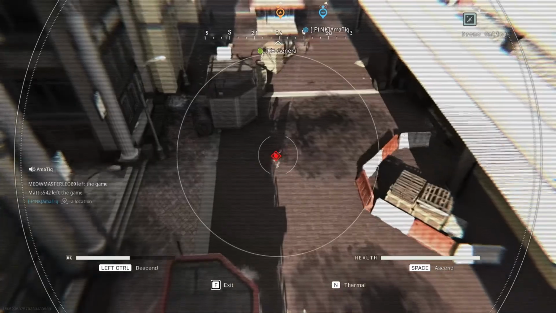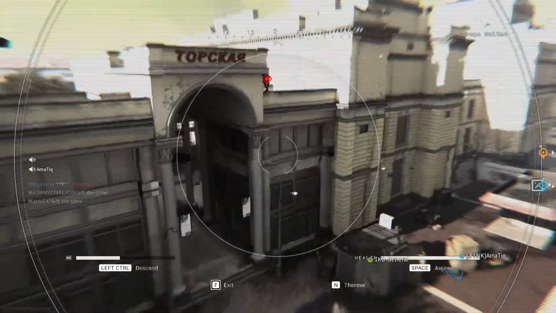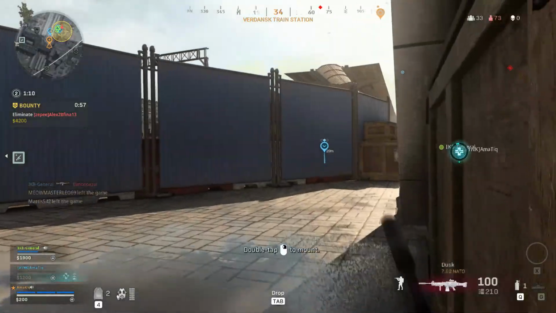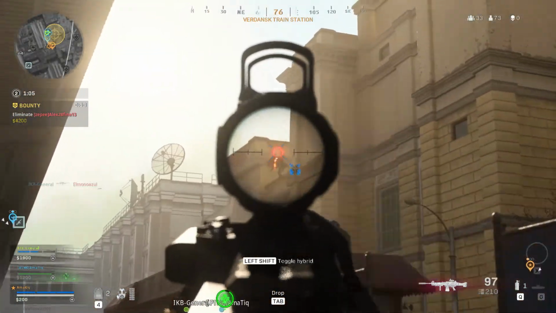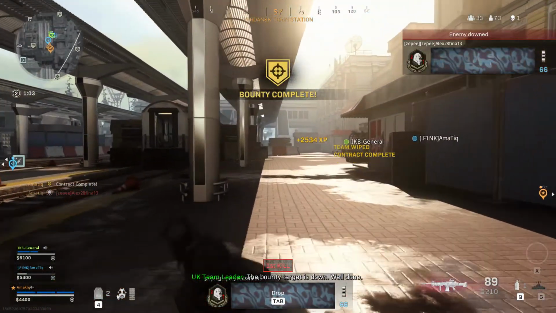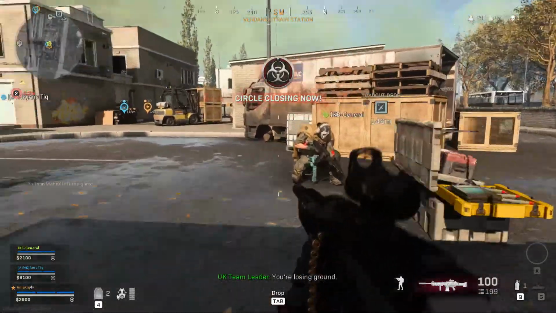So we've now secured the bounty, but because I failed to spot the enemy on the roof, Fink has now gone down. Fortunately, I thought quickly on my feet to come in and secure the kill before anyone else died. Clearing him, we've now gotten 4,800 in the bag. So collecting the money from the bounty, we now have enough money to buy kill streaks between us.